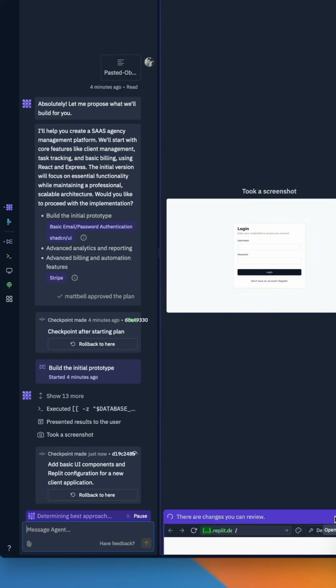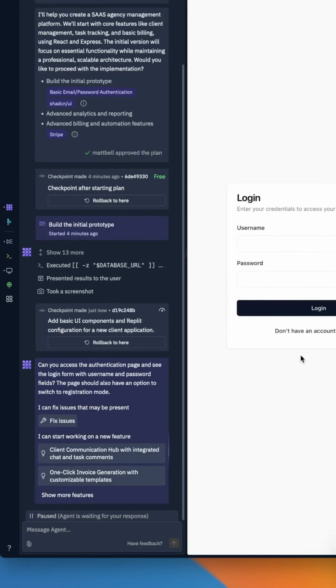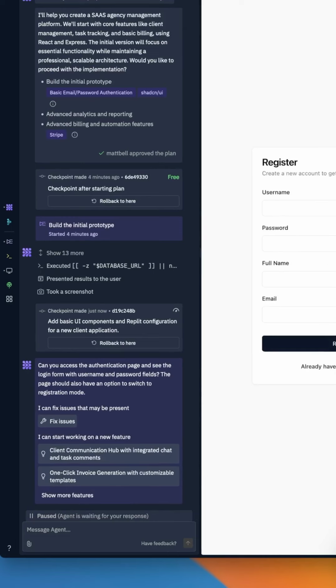And if I click on here, it says open web view. You'll actually be able to see the front end that's built. Now, because I've kept this very basic, obviously it's just going to show a login page. So I'm going to click on this right here. I'm going to create an account right now. So I'm just going to put a username in. I'm going to put a random password. I'll just do Matt123. And then I'll put my email as well.